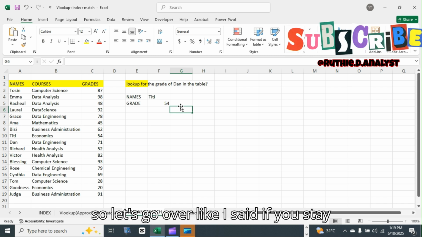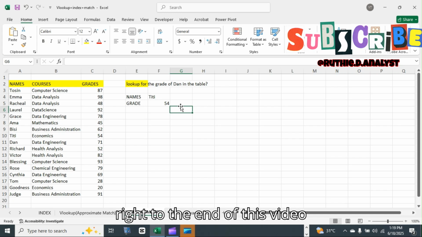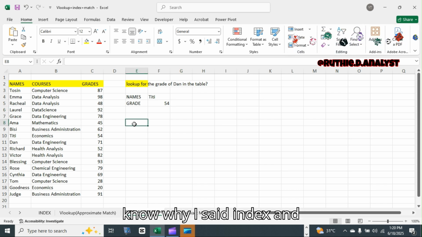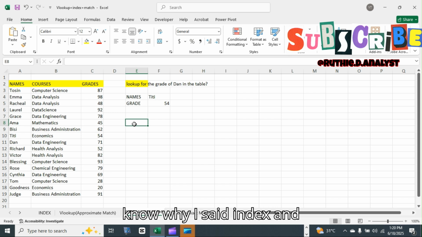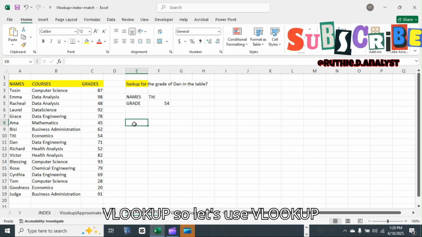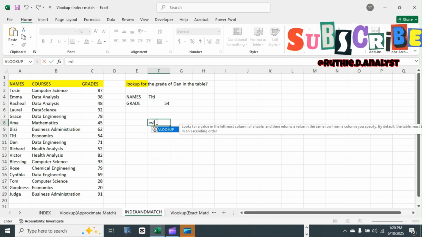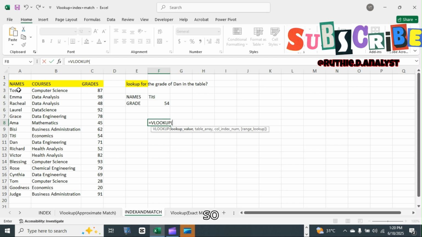So let's go over, like I said, if you stay right to the end of this video. Let's use VLOOKUP for this, so you know why I said index and match is better than VLOOKUP. Equals VLOOKUP, the lookup value will be this.